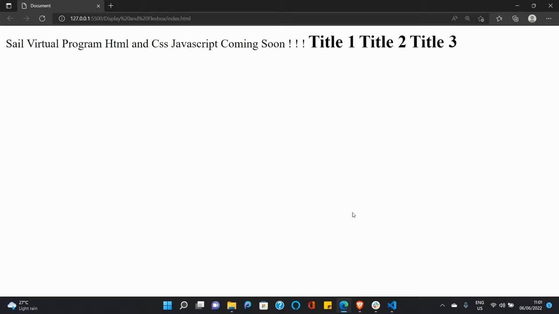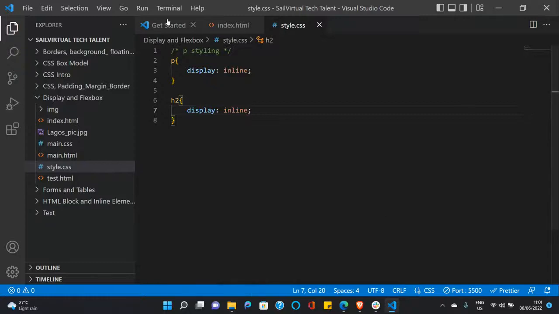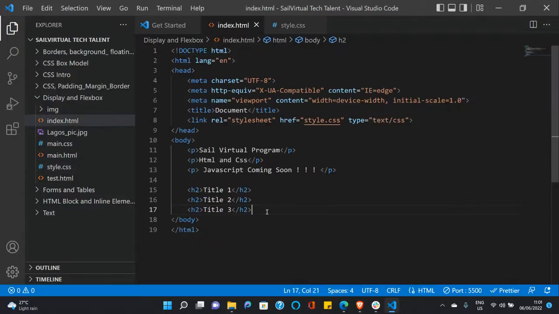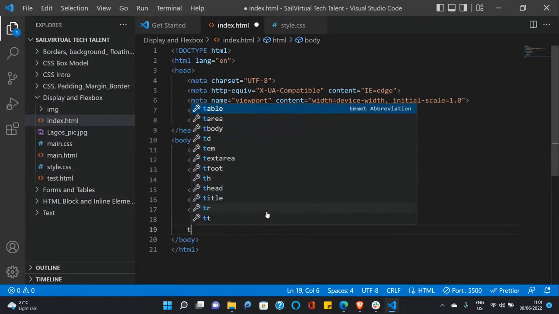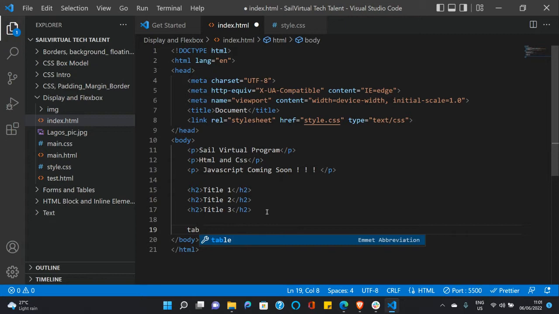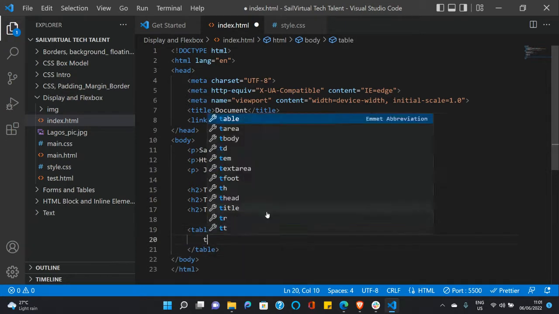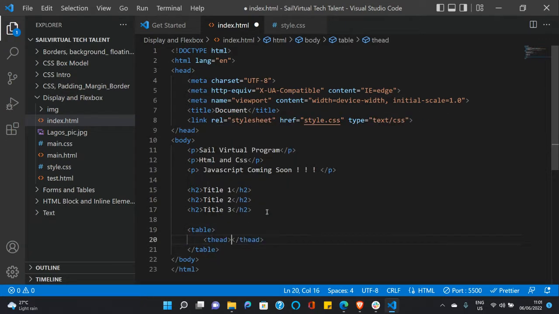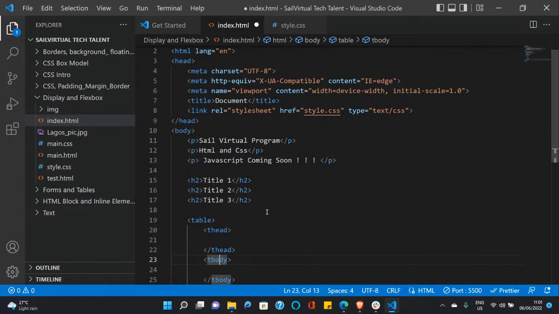Even if we apply this on some lengthy syntax like a table, it would still give you the same result. So let's try that. We have a table, thead, tbody. I believe we all know how to create a table.